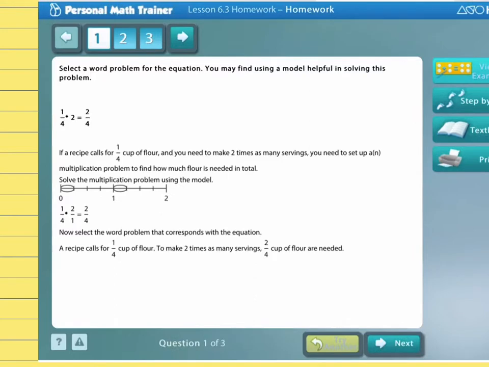So what they're saying is, here is a model. They used a number line. If a recipe calls for a quarter, you see here you have 1/4 and you have 1/4, so you're going to have 2/4 overall. So they're using the unit fraction of 1/4, and they're showing that 2 times. I think I would have probably drawn 1/4 of a cup here and 1/4 of a cup here, and I would have had 1/4 and 1/4 that way. So 1/4 2 times will equal 2/4.